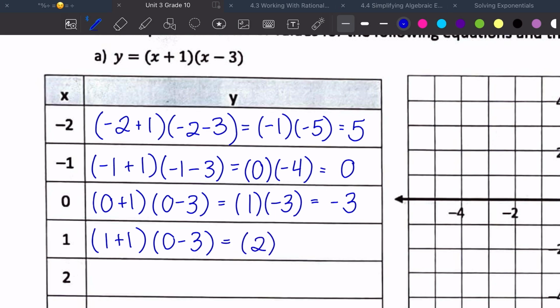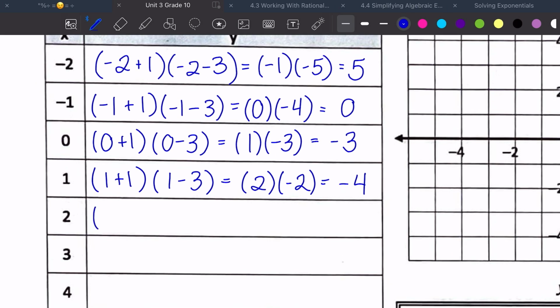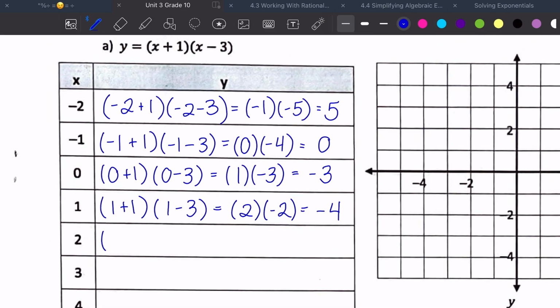So this is going to give me 2. Oop, why did I do 0 again? There we go. 1, 2 and -2. So this will give me -4. Is there anything about this that you want to review or go over? Or is this straightforward? All that I'm doing is changing x. Is this okay? Okay. So if I keep filling out this table, 2 plus 1 is 3, 2 minus 3 is -1. So this gives me -3.